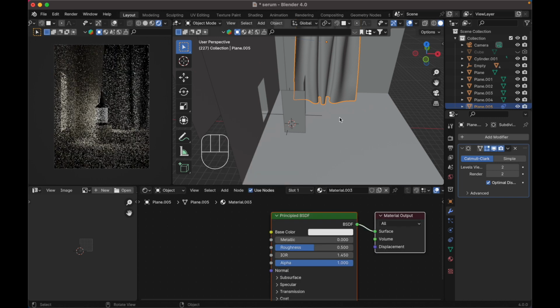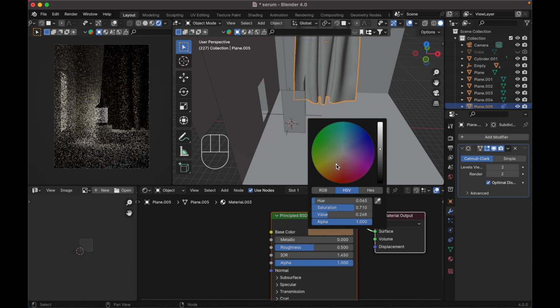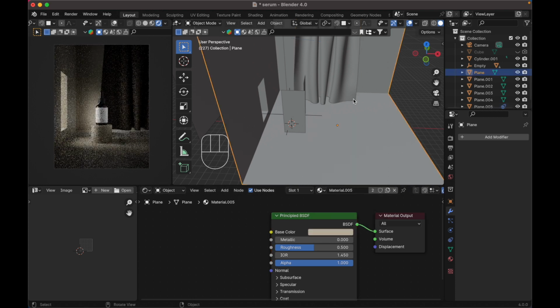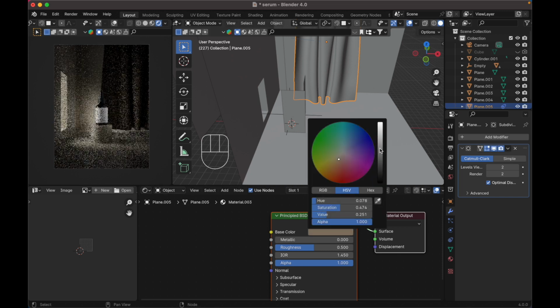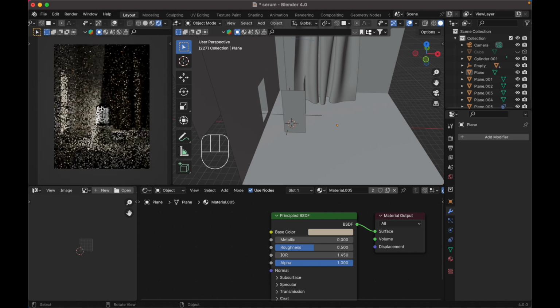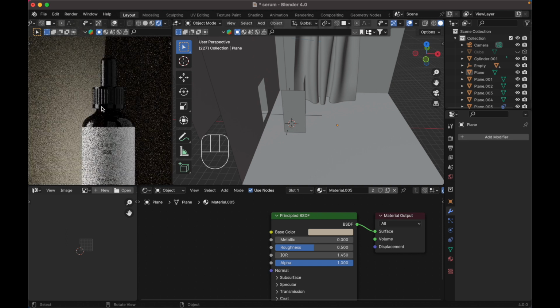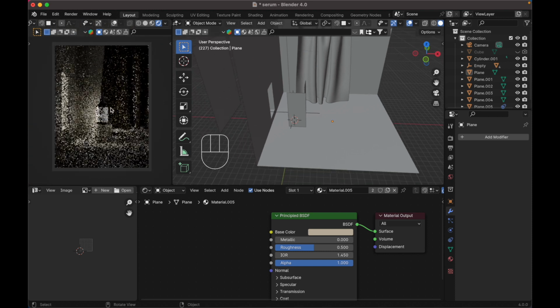Just add the material color, change the color to maybe a little bit yellow, darker. Just a green, but no. Let's make it darker. It's too dark, I guess. Let's see. Okay. I think it looks good to me.